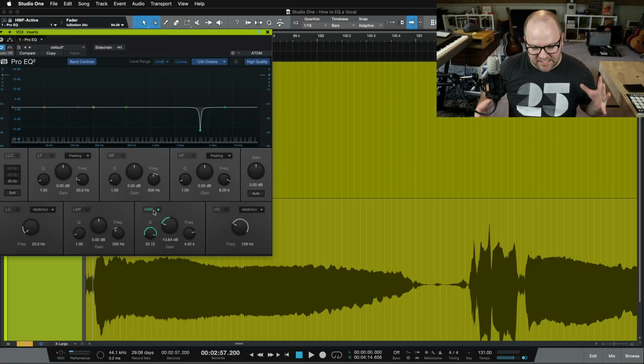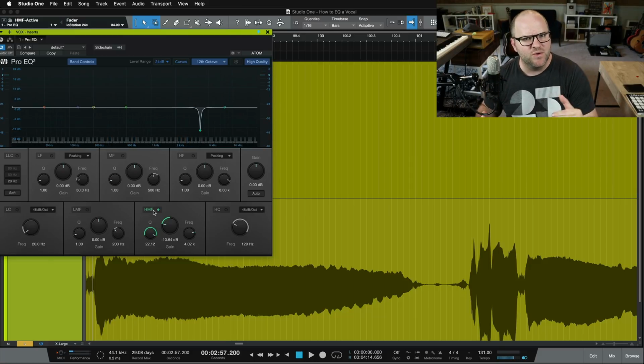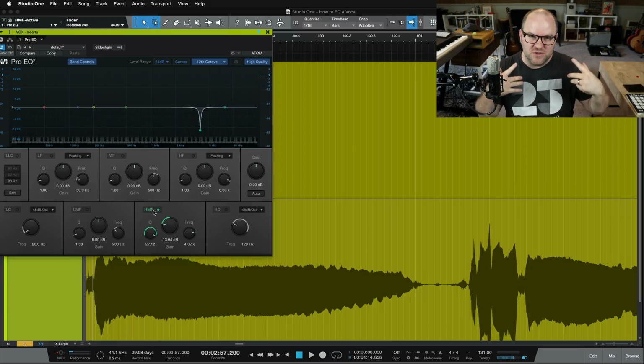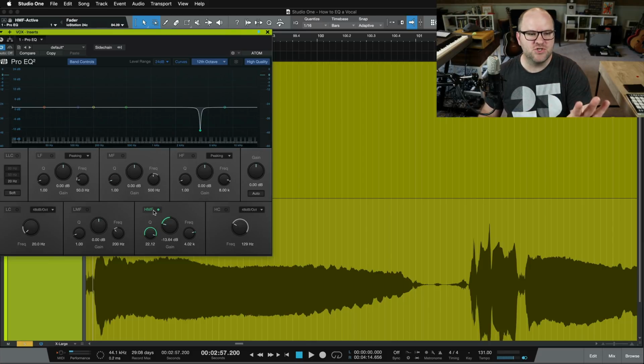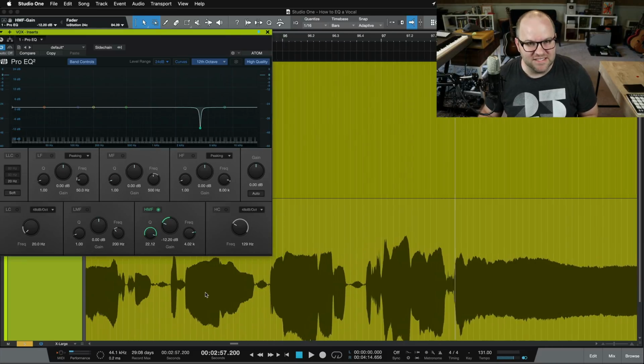If the vocal is feeling like it sits good, it sounds bright and full and great, but then there's certain notes where it just goes and it whistles and jumps out and hurts your ears, a lot of times this is the solution. There's usually just one frequency, occasionally two, but usually it's just one. I'm not going to go find those other frequencies and cut them. This was the one that was making it sound so horrible. And then you just bring it down a certain amount until when you hear the dry vocal, it doesn't have that whistly sound to it.